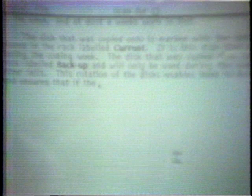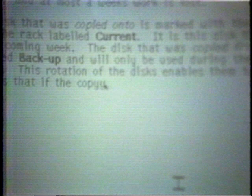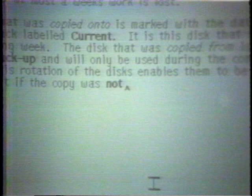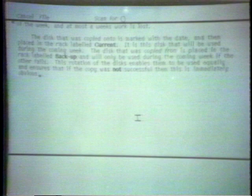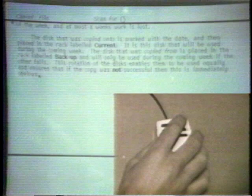If I make a mistake while typing, I can use the backspace key to strike out the miskeyed character. I can also type boldface characters and italicized characters. You will notice that there wasn't enough room on this line for the word 'obvious' — in that case Gypsy picked up the whole word and moved it down to the next line. Using the mouse, I can reposition the caret — for instance, to just before the word 'was' — and insert text at that point.